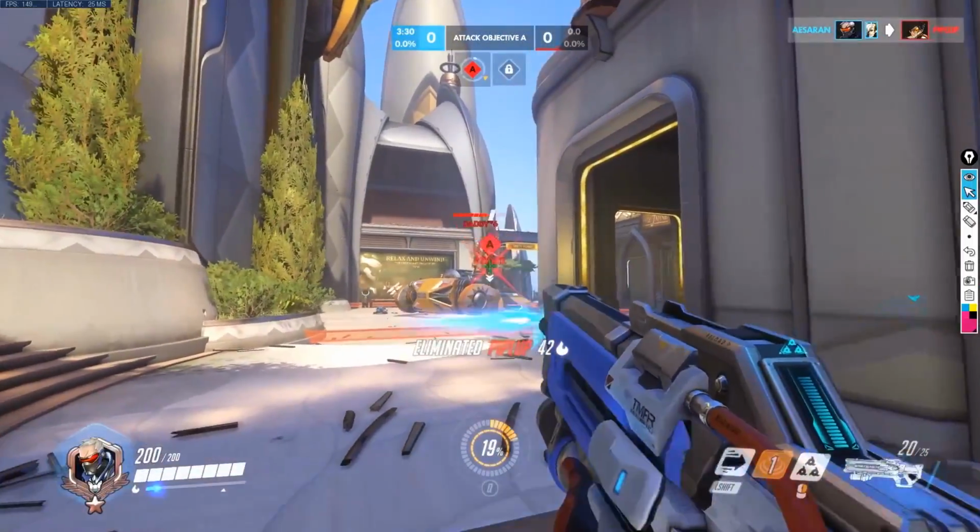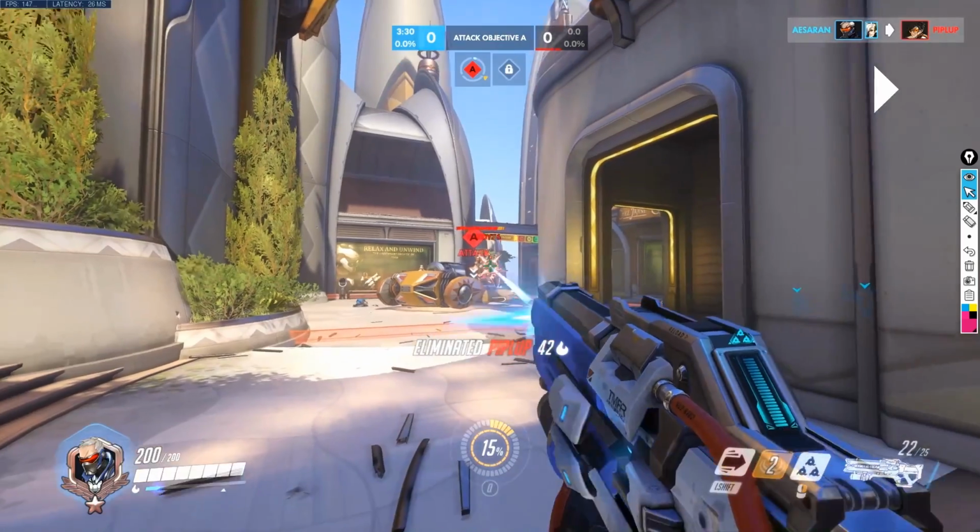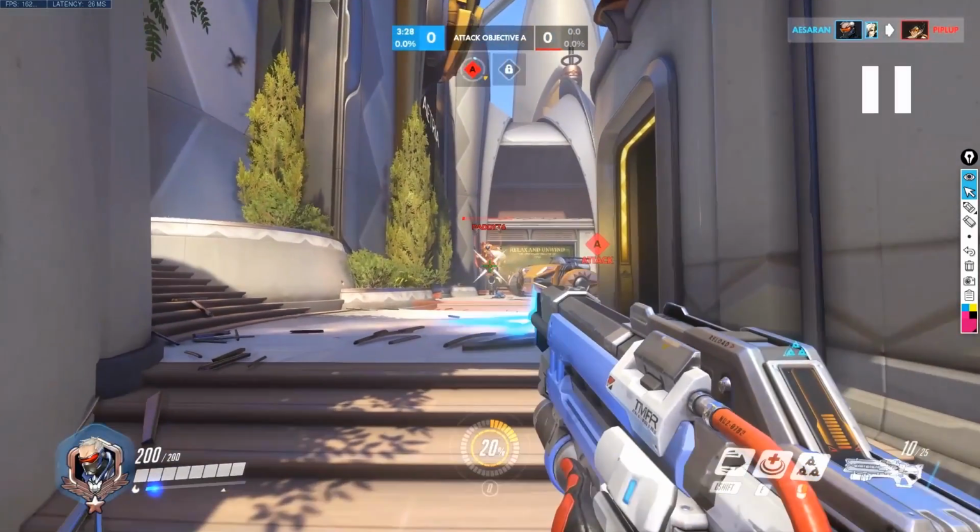So here, I'm just going to do left-click damage and apply pressure. And as soon as you see the Brig turn around, that's your moment to strike. See, she's looking at me. I'm not able to kill her right here, right? Because she has her shield.